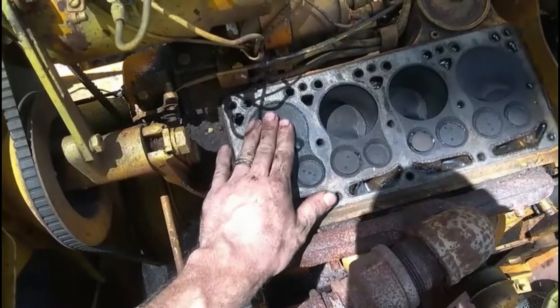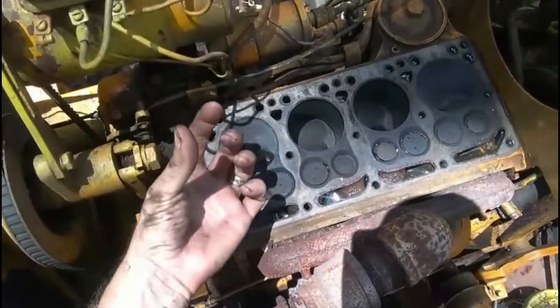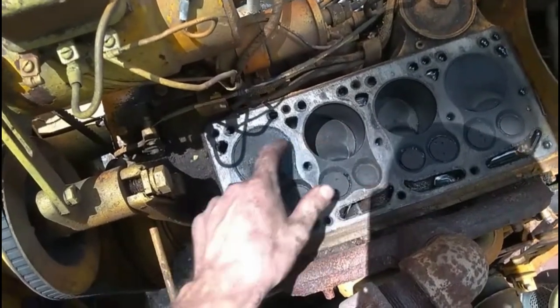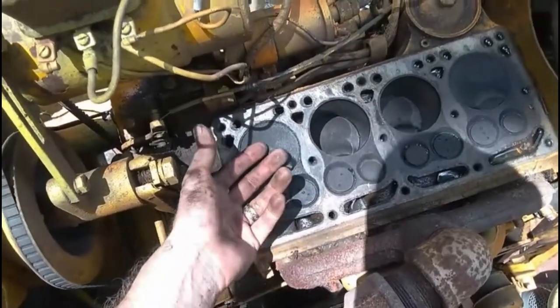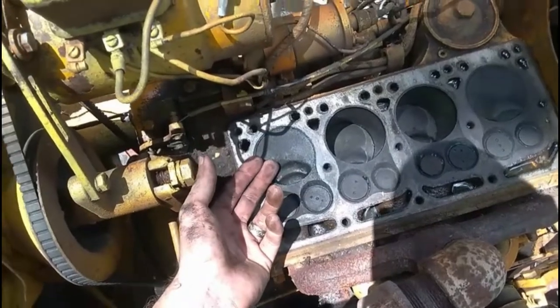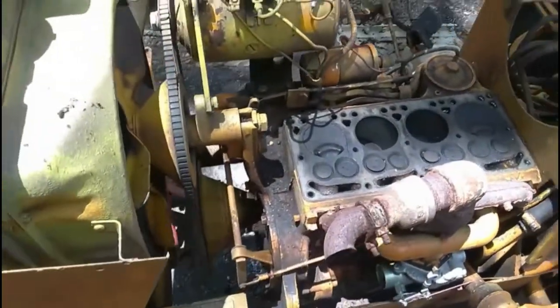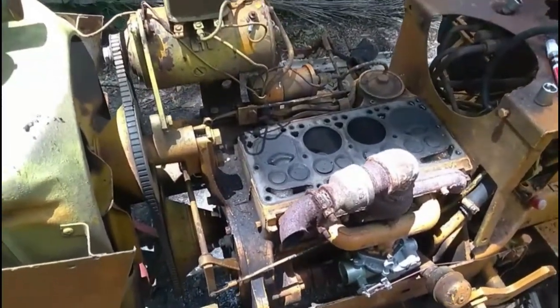With the piston all the way up, the connecting rod is basically just straight, and it should be the same on yours. So then I can, as easy as can be, take the nuts off and just push it straight up through without it binding on anything, and without the connecting rod binding on anything.